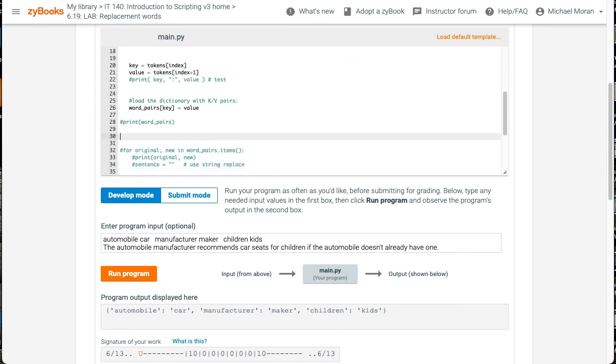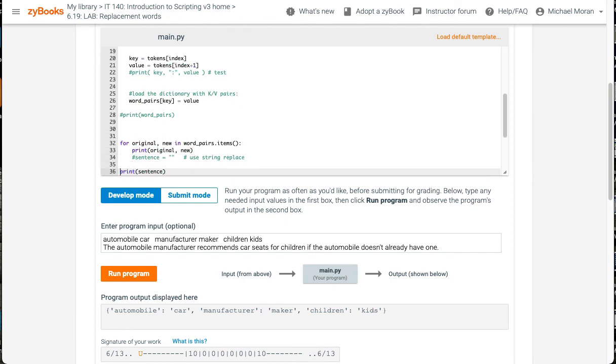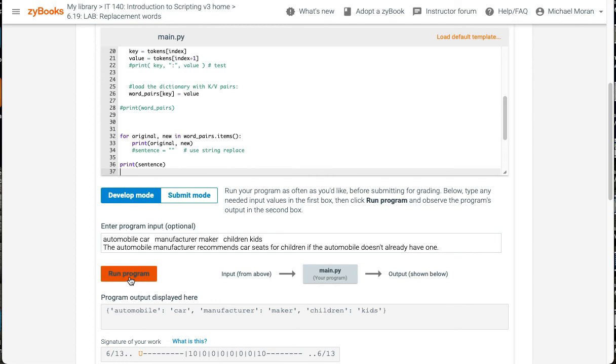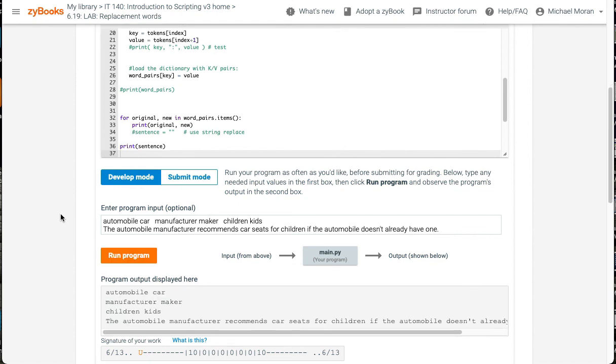Okay, let's then go back to what we have to do here. Now, I have my dictionary. I call the items method to get an item from my dictionary, and I load my original and my new. I have two variables. One is called the original word, the next one's called the new word. Okay, so this is basically all I have to do. Now, what this is going to do is just going to print out. It won't solve the problem, but what it will do, it'll show me what I have. Okay, this is the part that you have to do.